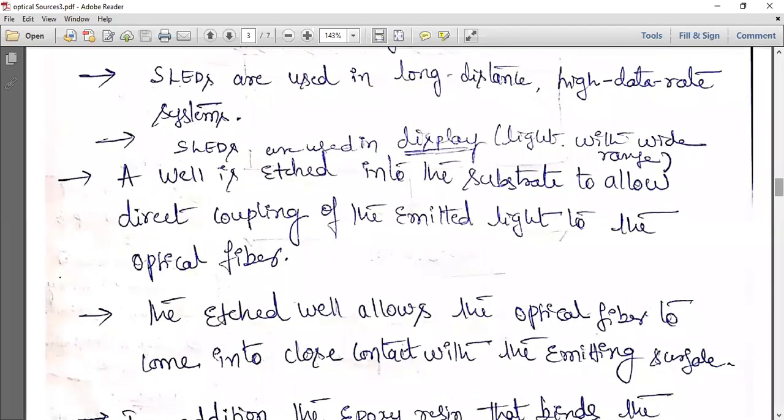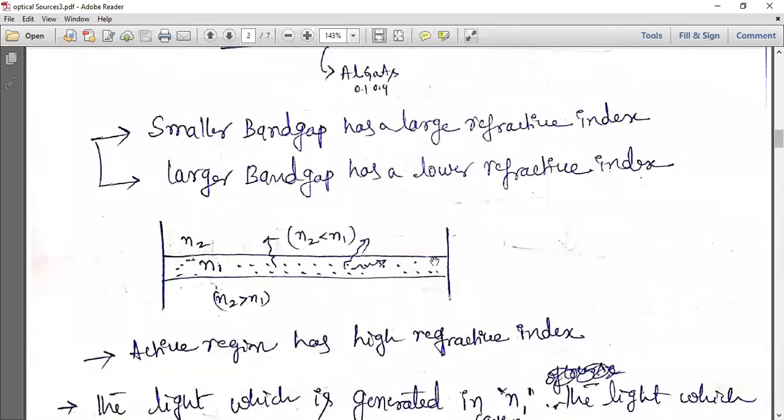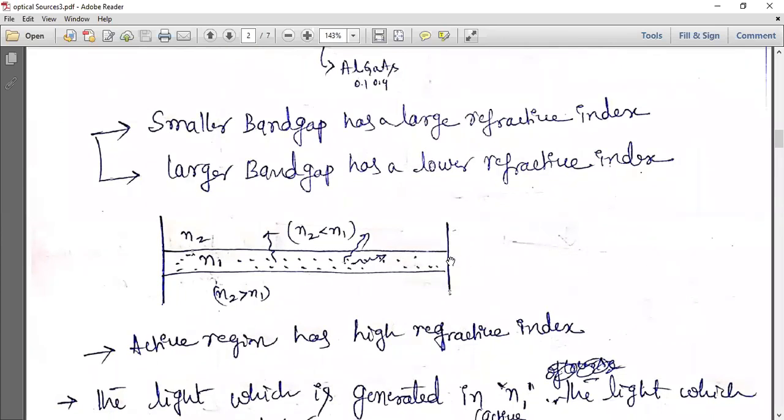Wherever you see a display, an SLED is used because it generates light at the surface and over a wide range. If the light is generated at the edges, it is very directional, in only one direction. People sitting in that direction can see it if you use edge emitting LEDs in a display. The light has to spread in different directions so that people sitting in front of the TV get a wide viewing angle.